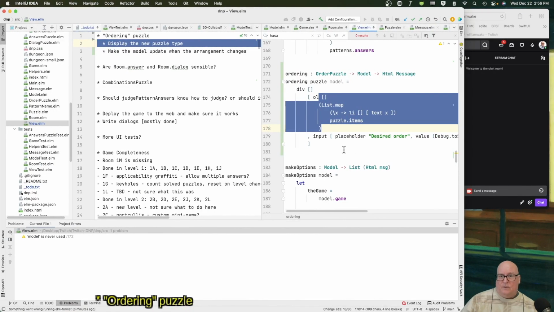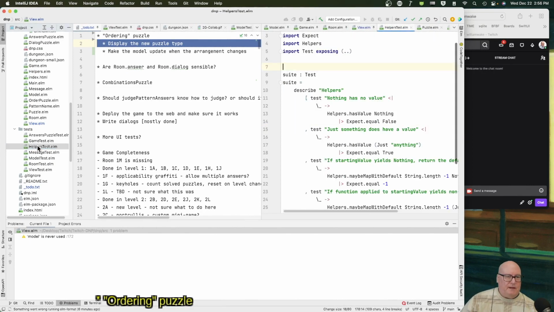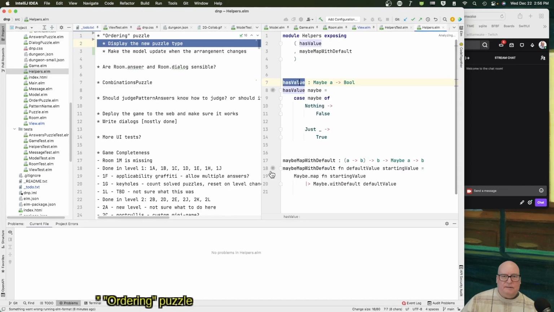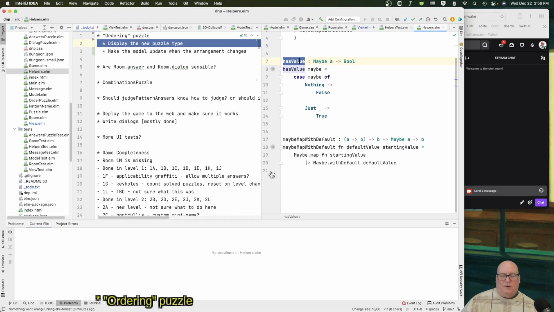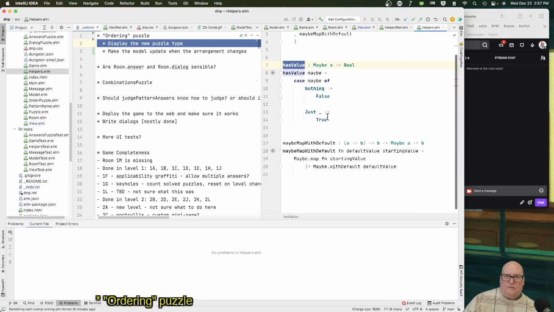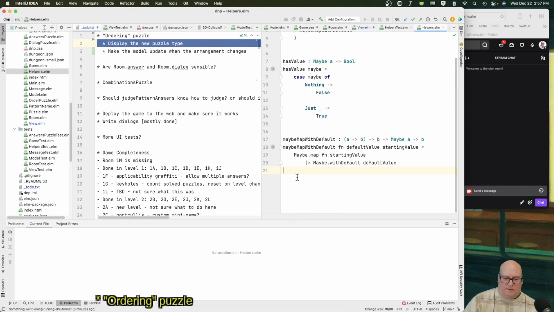Where does this go? Well, I have some helpers. And maybe it belongs there. It's pretty low level. Okay, so let's start with a test.